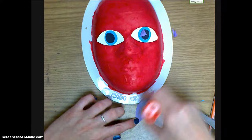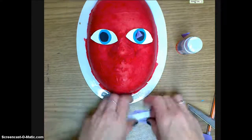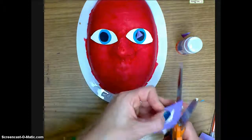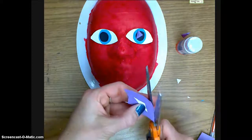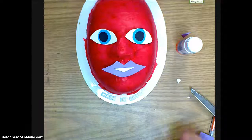Put a little glue on the back here, and I've got a little white piece here. So I'm going to stick that right in. Okay, so now it'll look like there's teeth in the middle. So I'm going to trim off where you can see that white scrap that I glued. Do that real quickly. Okay, now I think my mouth and my eyes are ready to be attached.